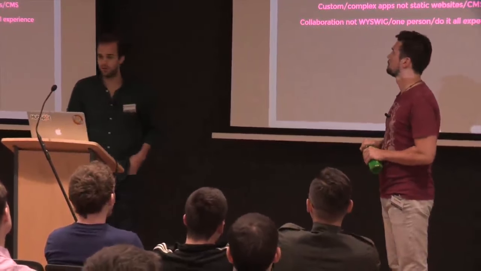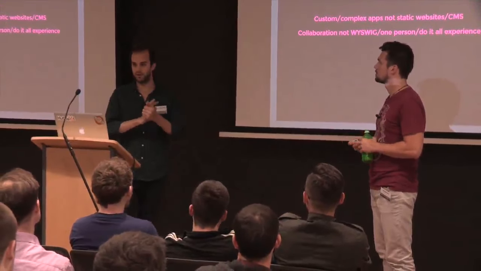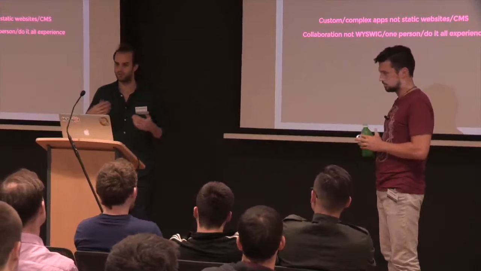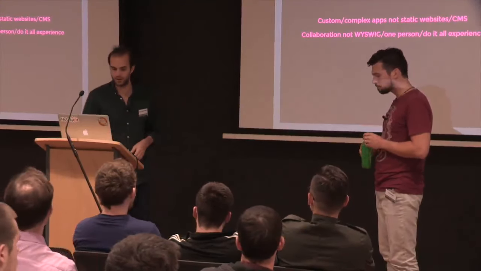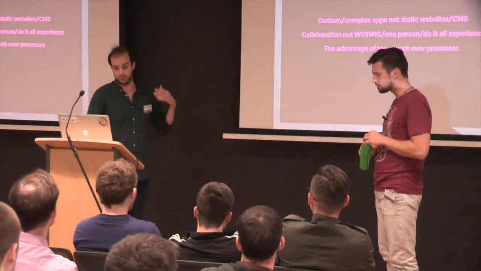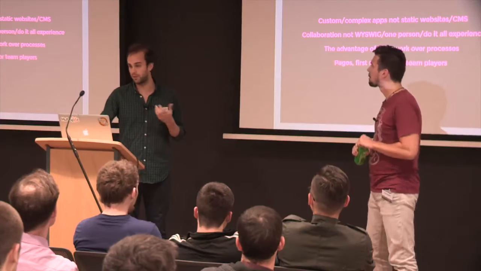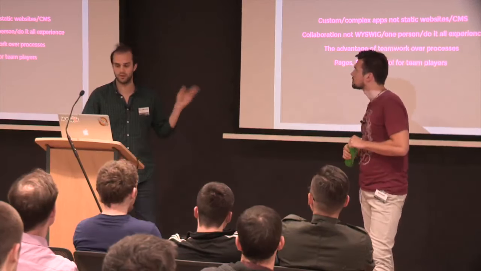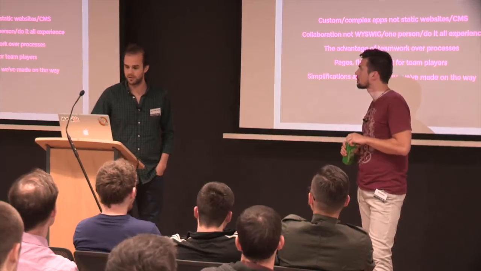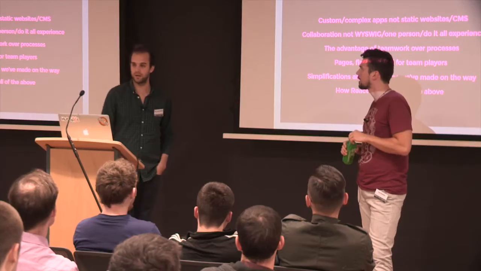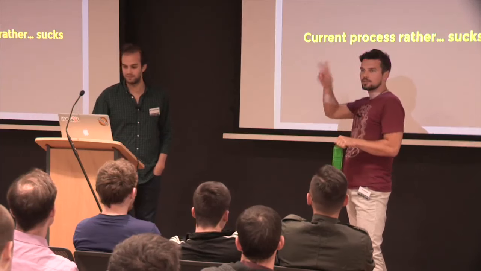One of the things we're going to talk about is collaboration, very important. The last point: how many of you get to do these things with your UX designers and get through the process and make better things? We're going to talk about how we improve our processes through teamwork. We'll introduce one thing that we did called Pages, which is probably the first real tool for team players. Some simplifications we've made along the way, and most importantly, because this is a React meetup, how React enables all of that.